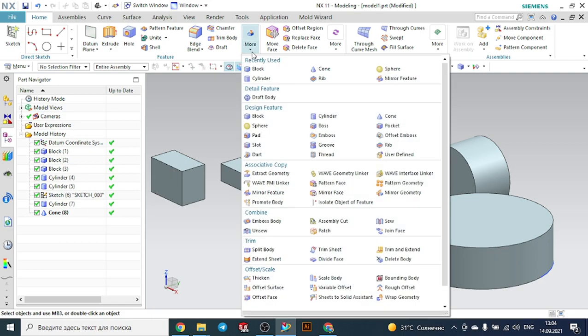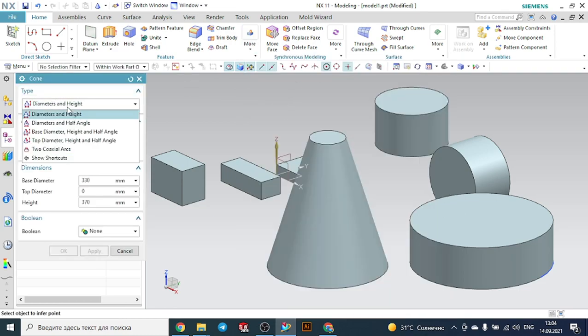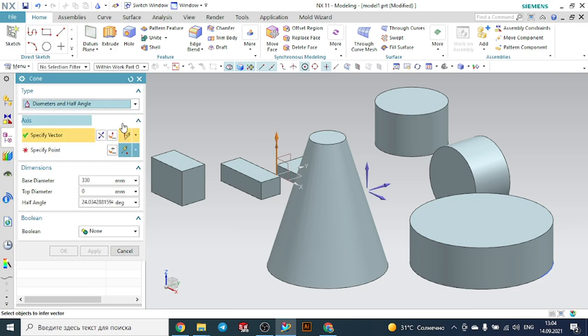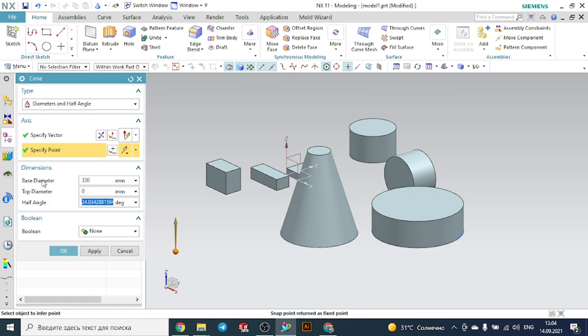There are also other methods of creating the cone. You see here the several options with the diameter and the half diameter. Then you can use, for example, this one. Always you have to indicate the vector here, that vector, the point, for example, this point, and here the dimensions, base diameter, top diameter, and let's make a half diameter 50.